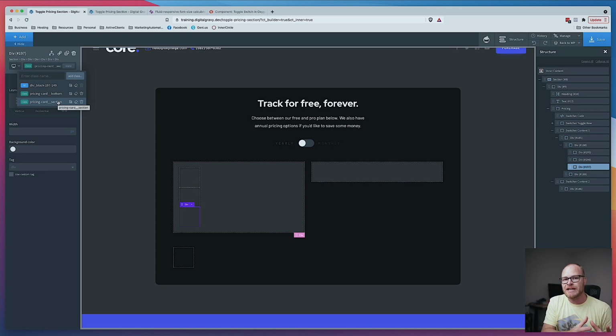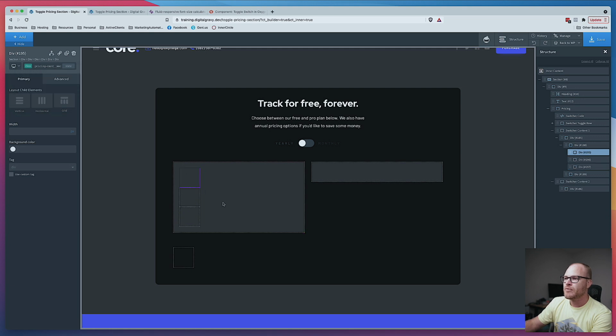That's a good use case for stacking classes like that on top of each other. Okay, so for example, I'm going to do pricing card section, and I'm going to set the width to 100%, and they're all going to go to 100%. See? So I'm controlling them all globally, but I also have the ability to control them individually as well, which I'm going to do right now, which is on the middle section. So I'm going to do pricing card middle.